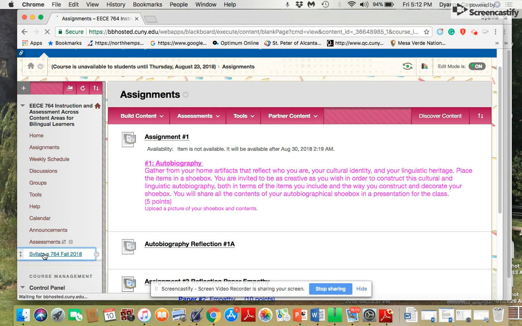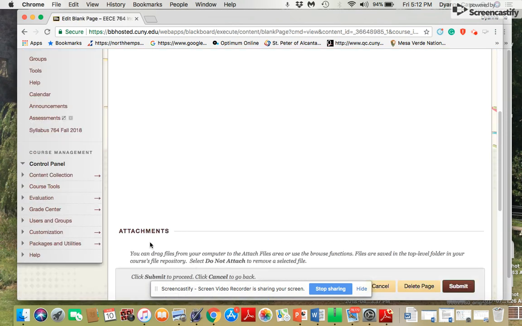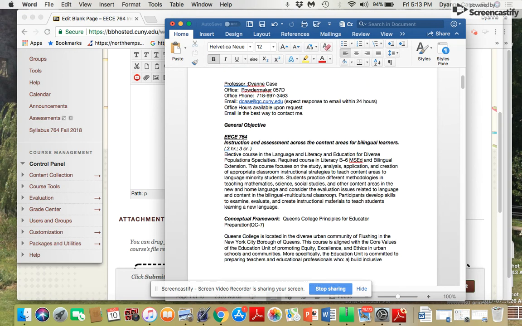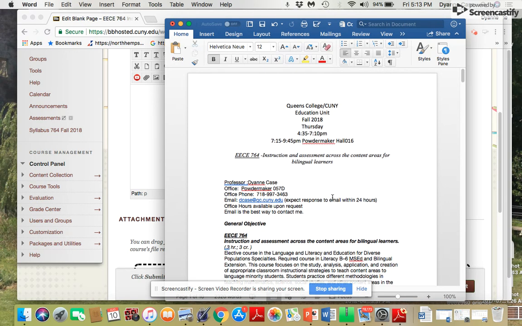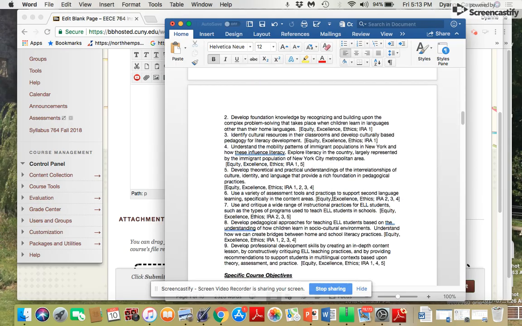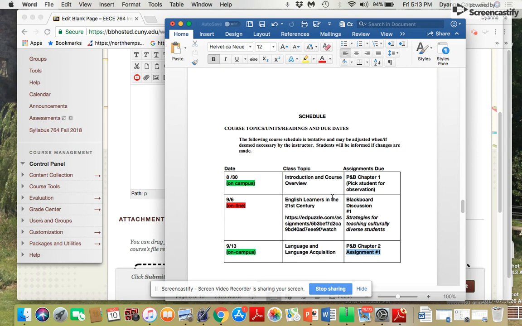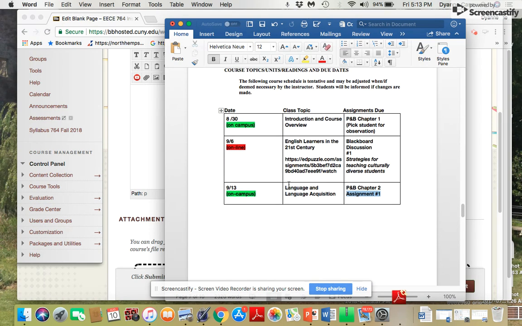So I want to just bring up my syllabus this year. I have it open over here, and compared to the regular face-to-face sessions, there have been a lot of different changes to my syllabus. I'm just going to scroll down to the schedule of course topics and how they're broken down into either on campus or online. Some of the online assignments that I have designed represent, I feel, active student engagement.